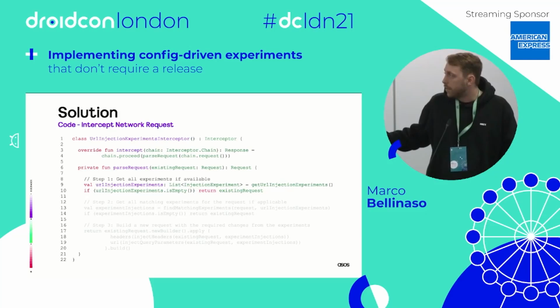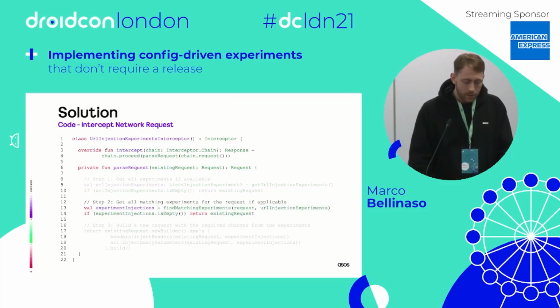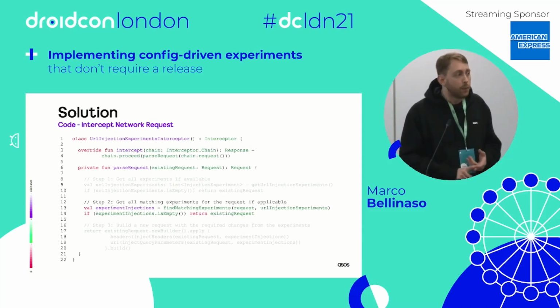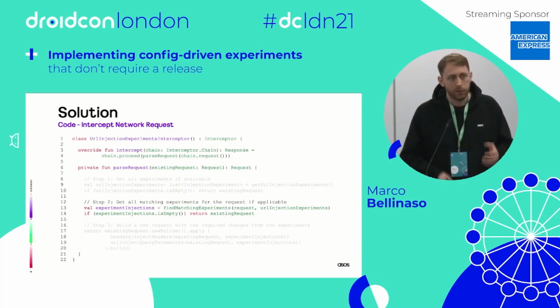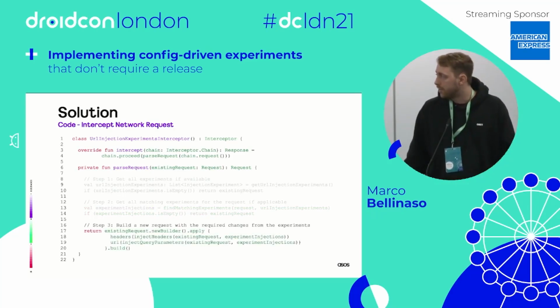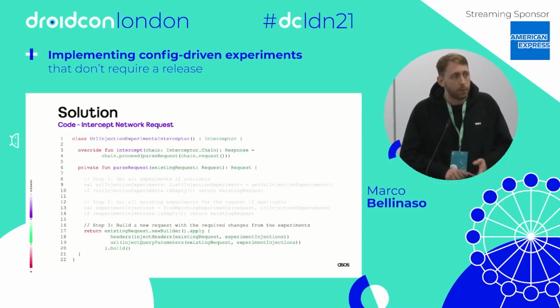The first step is to make sure that we get all of our experiments, which we will get from our manifest. So that's simply the loading of the manifest. The next step is to find all of the matching experiments. This is done primarily by, first of all, checking the base URL to make sure that it matches, and then, as a secondary level, pattern matching against the endpoint if there are any regular expression rules that need to be applied. And finally, we can build a new request. So this is the step, once we've got all of the changes that need to be made to the experiment based on where we've been bucketed, where we make the changes to the headers, to the URL, to the body, etc.